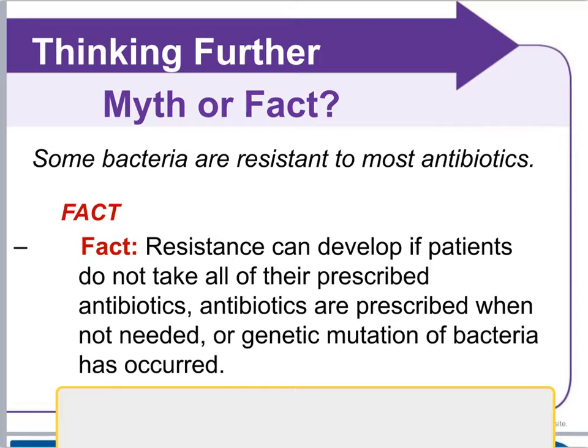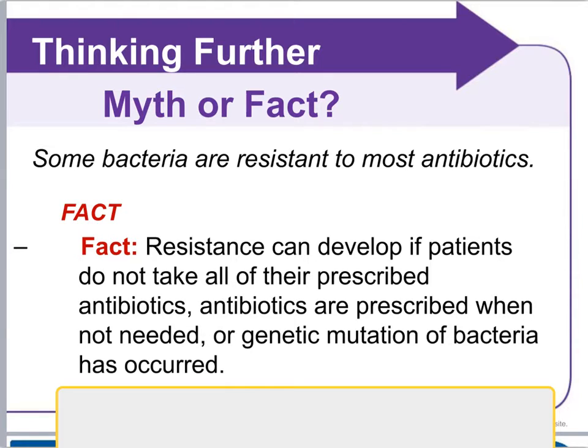So resistance can develop if patients, A, do not take all of their prescribed antibiotics. So you take it for 5 days and you're supposed to take it for 10 or 7, and you're like, oh, I feel better. B, antibiotics are prescribed when not needed. So that's also bad. If you just have a little bit of a cold or something's going on, try to let your body fight it off. Get good sleep, eat well-balanced meals, because if you take antibiotics at the first sign of being sick, you don't give your body enough time to strengthen its own immune system.